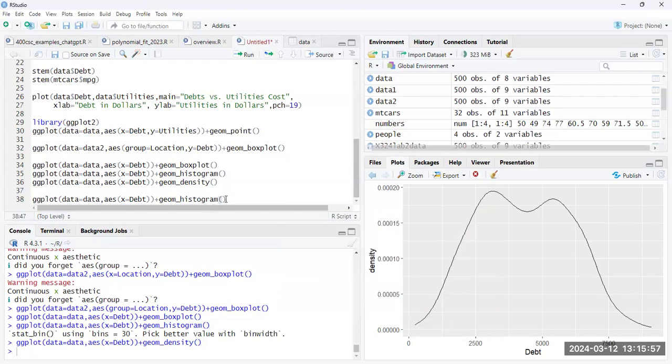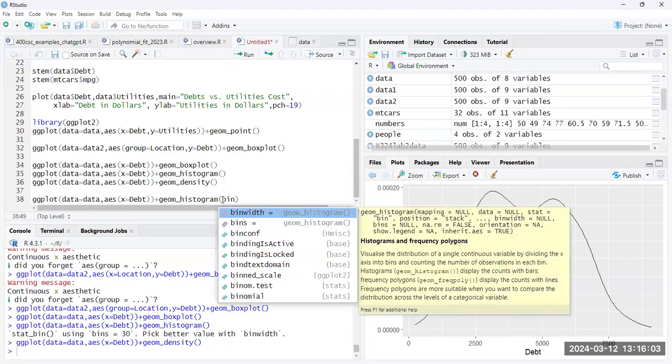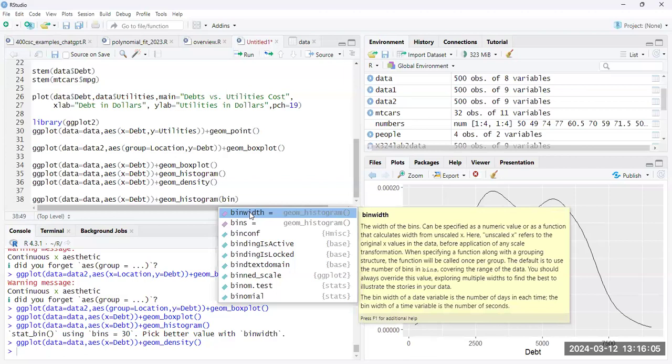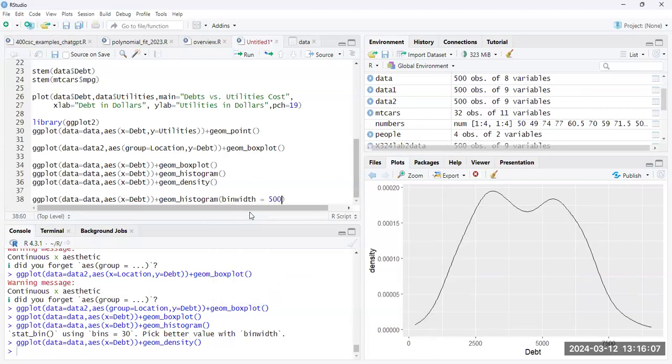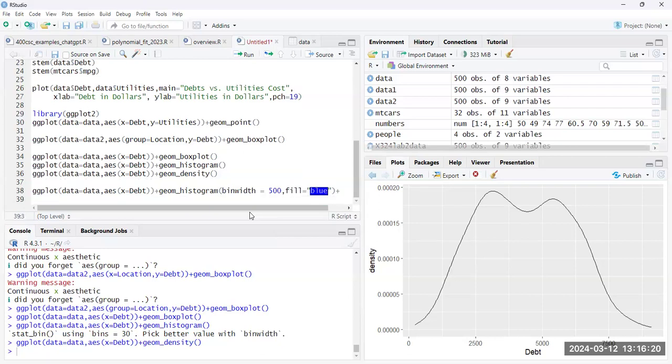of my det data, but I want to adjust some things, so I can modify the bin width. I'm going to try 500. Feel free to experiment. I'm going to change the fill to blue. And then I'm also going to add some labels.